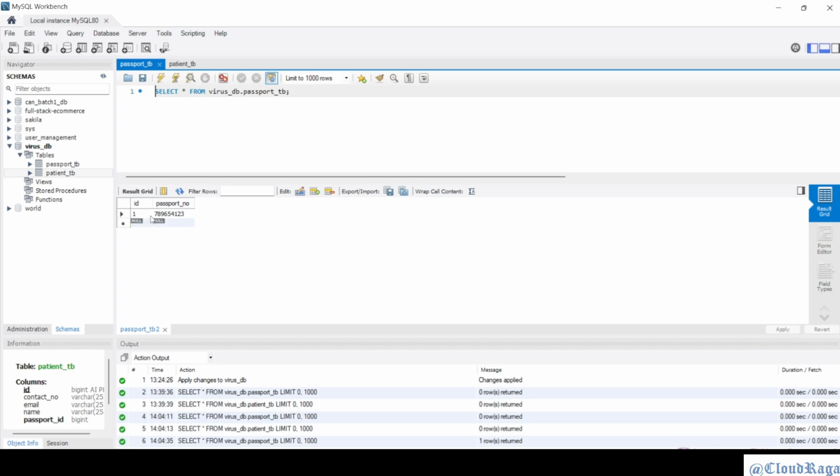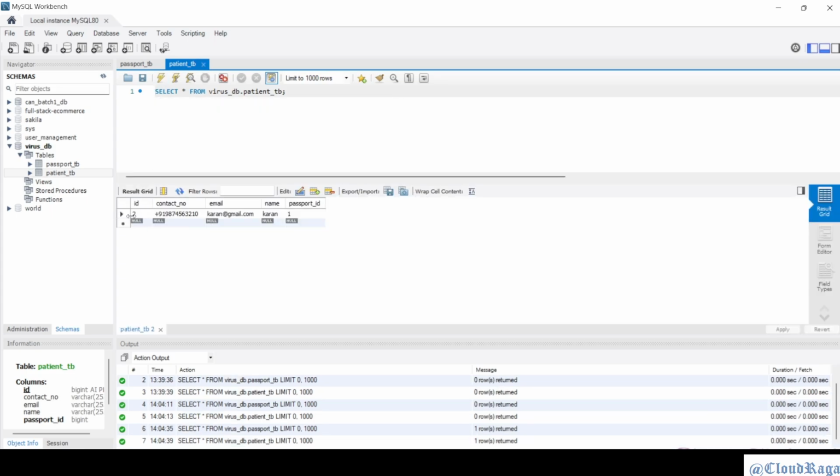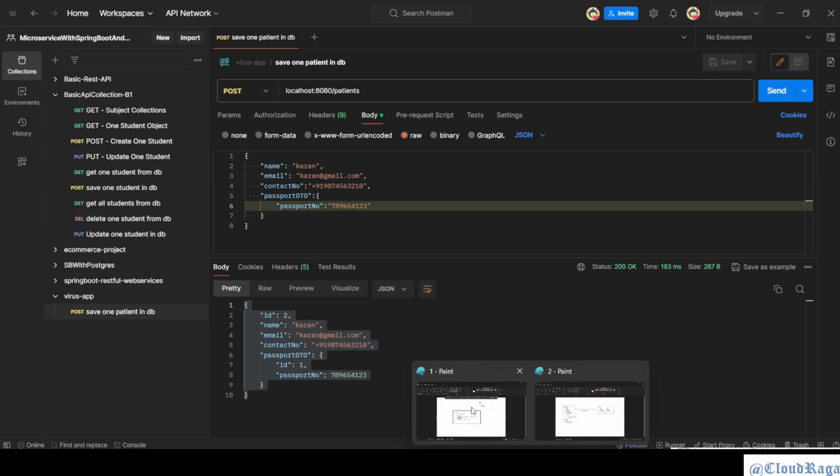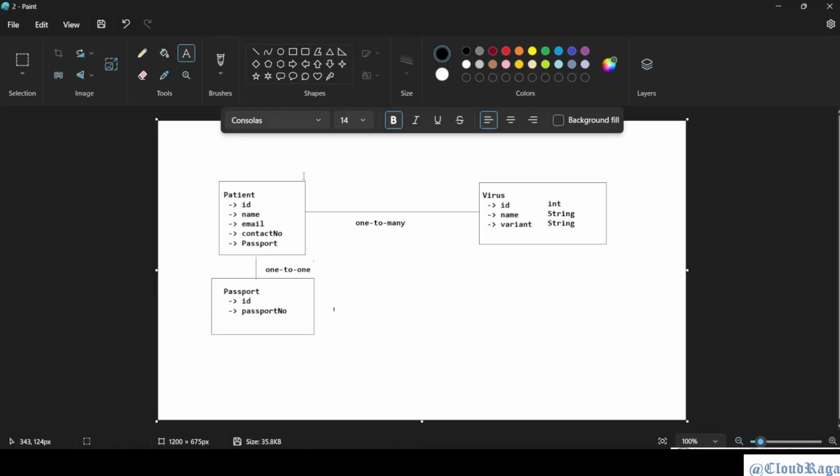Execute. There's an entry of passport. ID is 1. And if you execute this one, we have ID 2 for this because this is auto-generated. So don't worry about that. But we have contact number, email, name, and this ID is here with this passport attached. So yes, we have successfully saved our first record by performing one CRUD operation, right? So that's how it works.